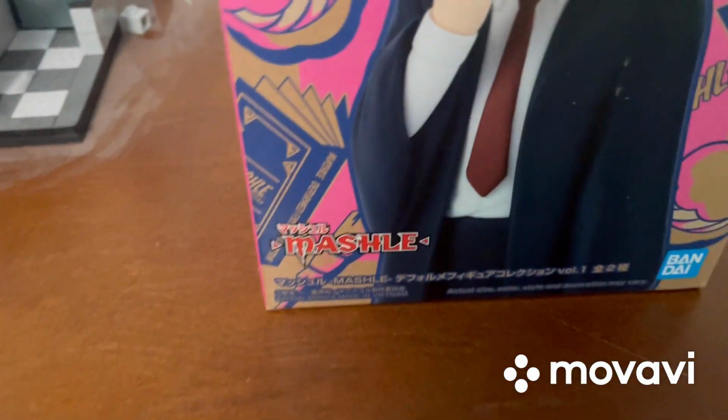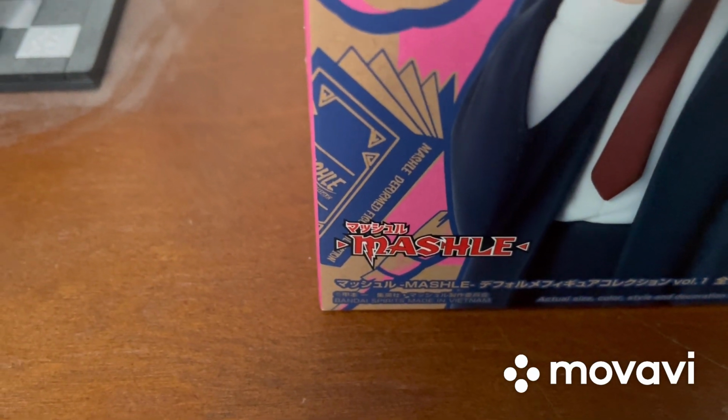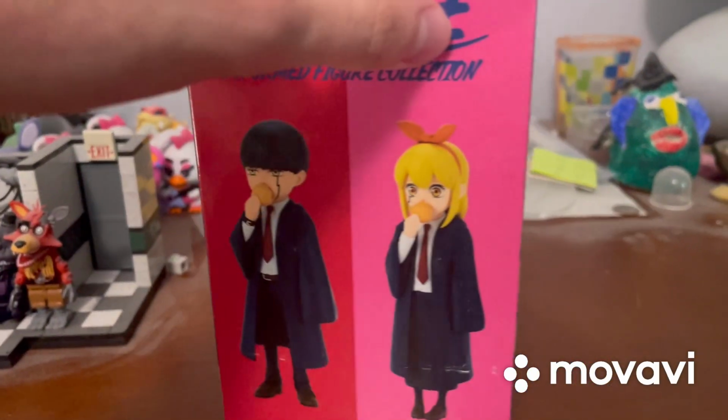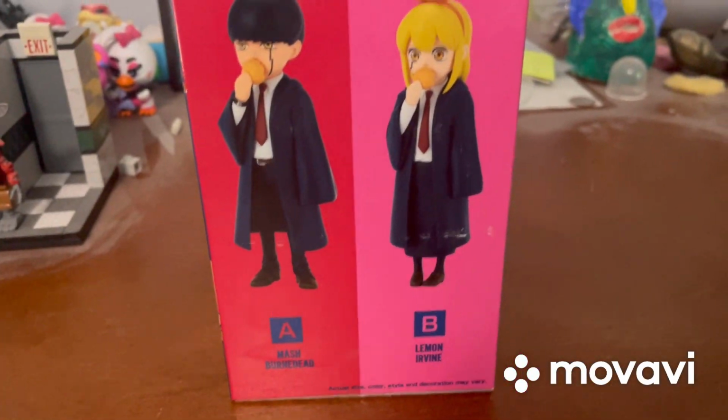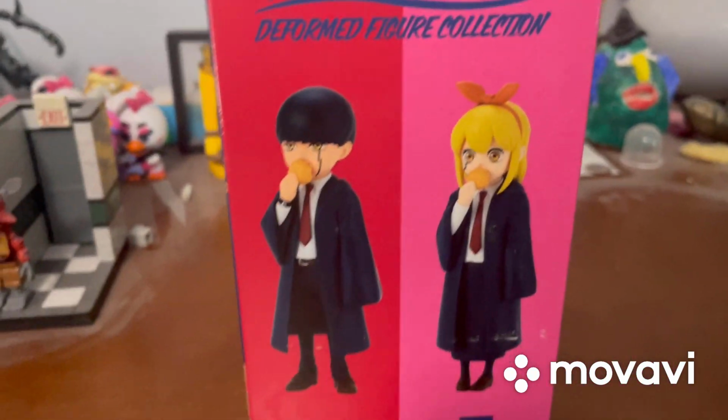It says Bandai right there, Mashle right there, written in katakana. That's gotta mean Mashle in Japanese. And so, yeah. Here's the other side. Shows the whole collection. My brother actually has Mash, so I technically have the full collection.